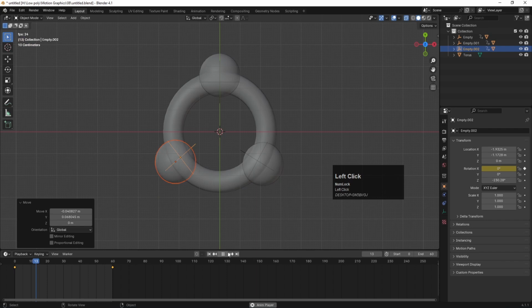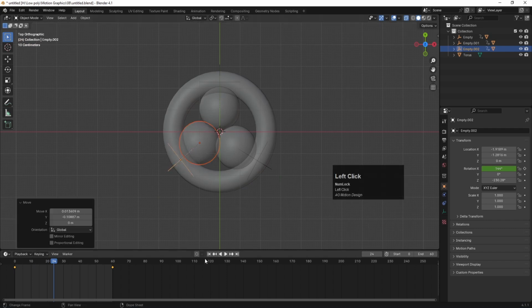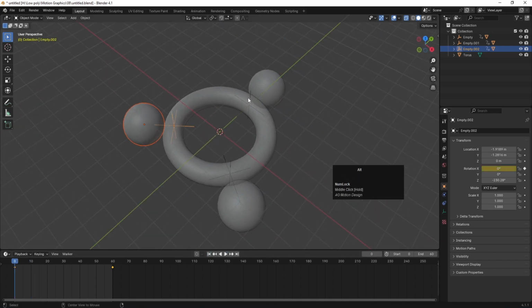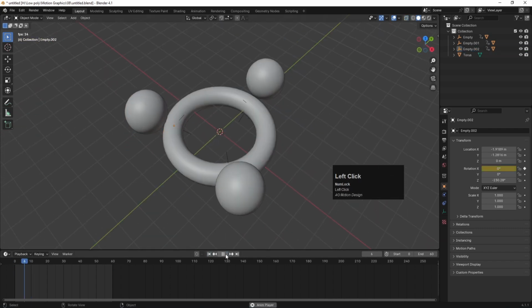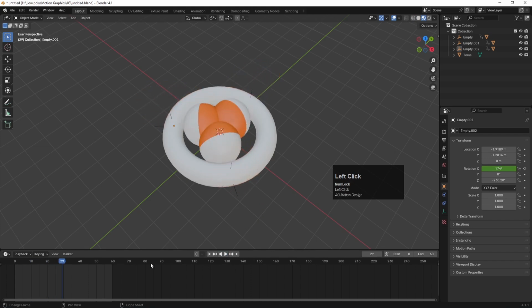Okay, so if you see, we are gonna get this kind of animation, but at this point the shape is gonna get weird. So let's try to adjust according to this. I think this position looks good to me, so I'll keep it as it is. Okay, and hold Alt Z, and now if I see this animation, press Z and choose material preview, I'm gonna get this kind of stuff.